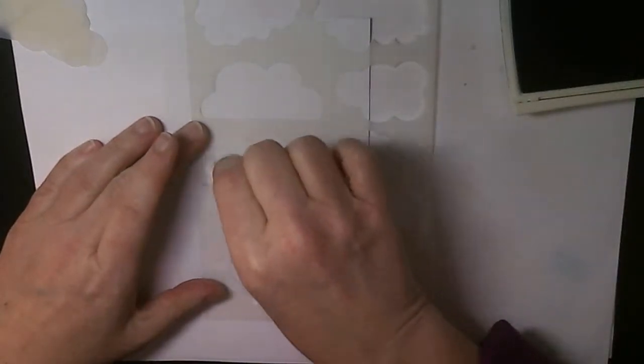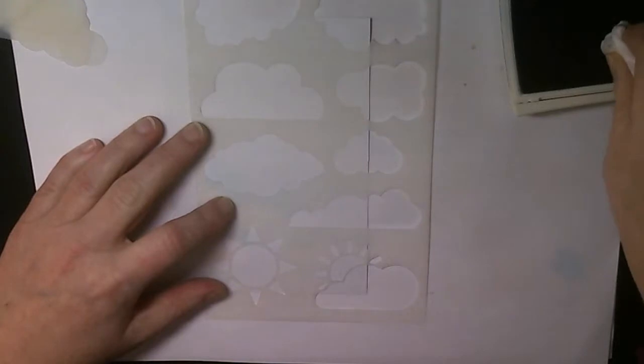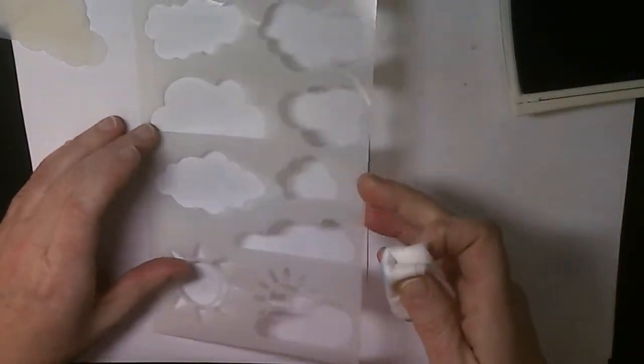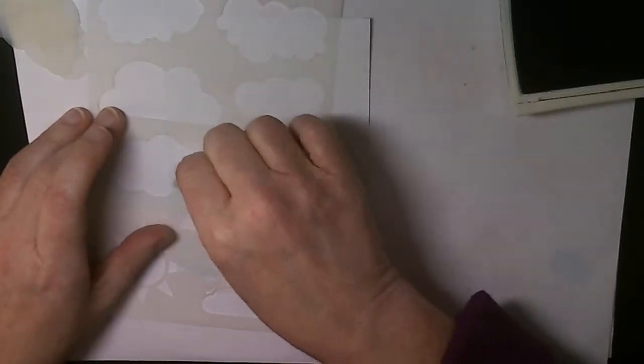So for any colour project, if you like colouring ditsy stamps or any other stamps, you can just fussy cut them and put them straight on, and it will look quite sweet. You can stamp over it, of course, as well.